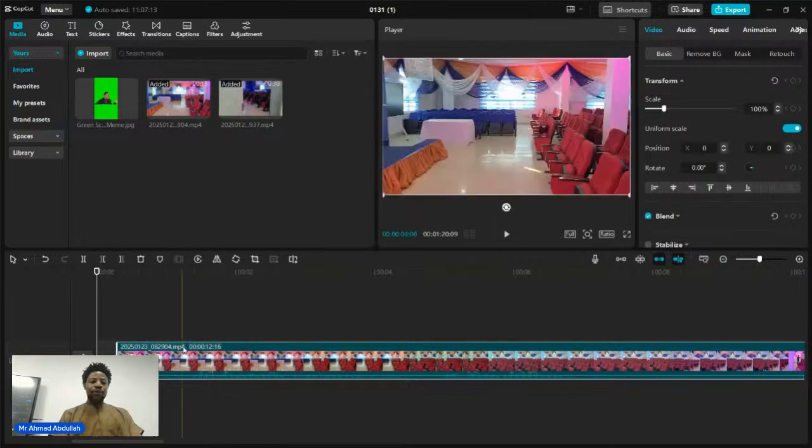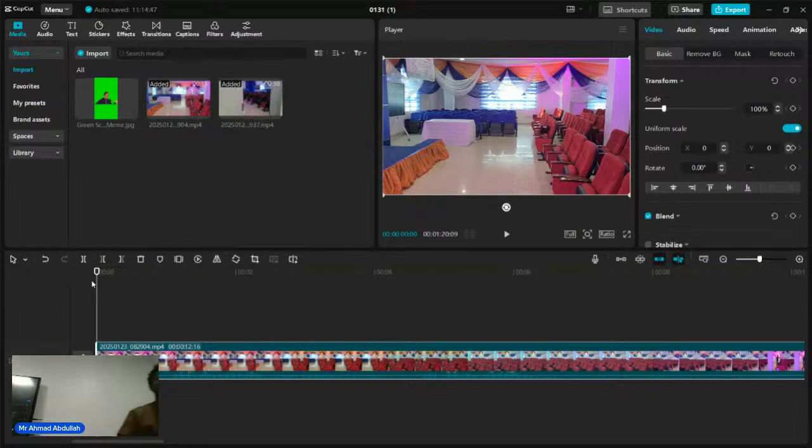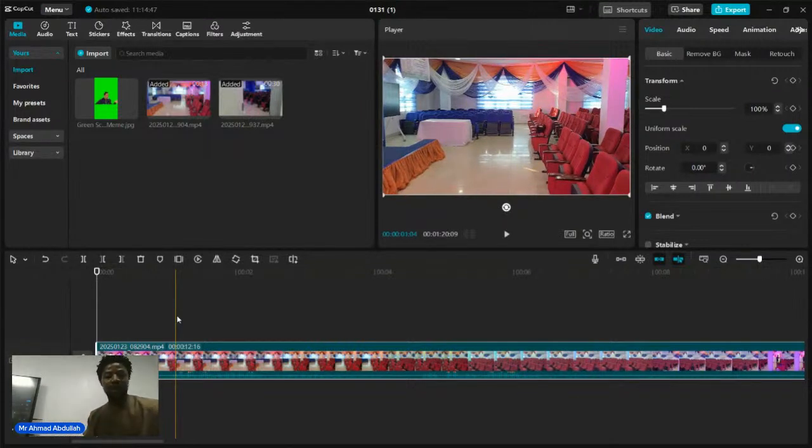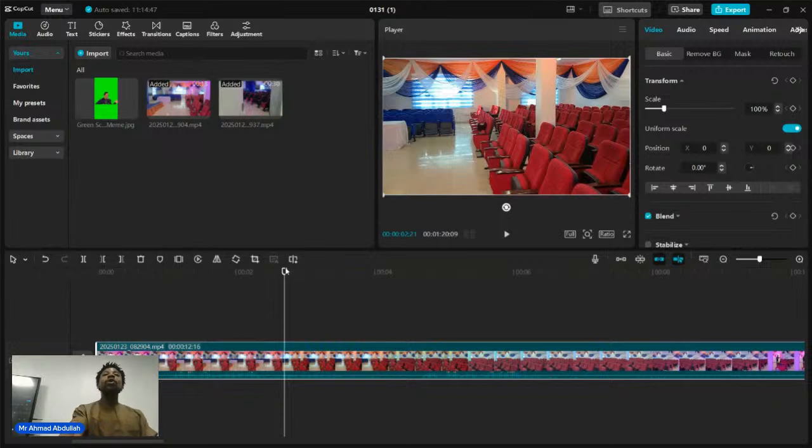So if you put your video from 0.000, whatever you're doing here, if you place any effect on this particular point, wherever this bar is is what is showing at this point in time. If I move this bar to this place, that means this is where we are in the video. Do we understand?